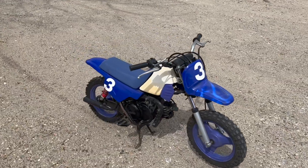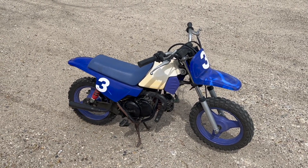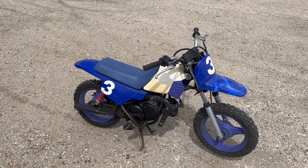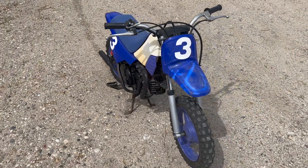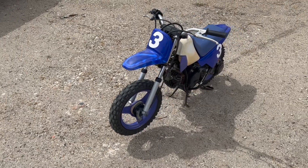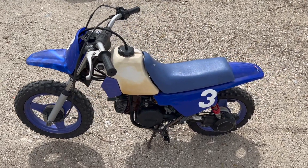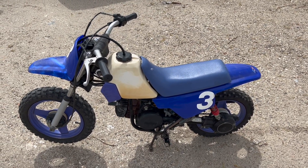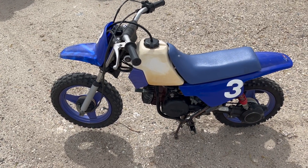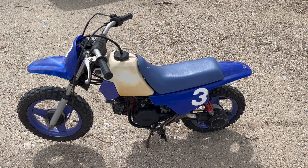I pretty much just had to clean that bike up. I cleaned the carburetor on it, cleaned out the exhaust a little bit to help it not smoke so bad, freed up the throttle cable to the carb, and put a new set of front forks on it because the ones that were on there were bent. And a new choke cable because the choke cable that was on there looked too short and didn't have an end on it to pull. I didn't get any video doing the remodel or the upgrade on it or getting it to run, but that's the finished product. I think it's going to be okay just like it is. Tires held air — they were flat, but I put 15 pounds in each one and they seem to be holding. There she is — 1994, I think we researched — PW50 Yamaha.